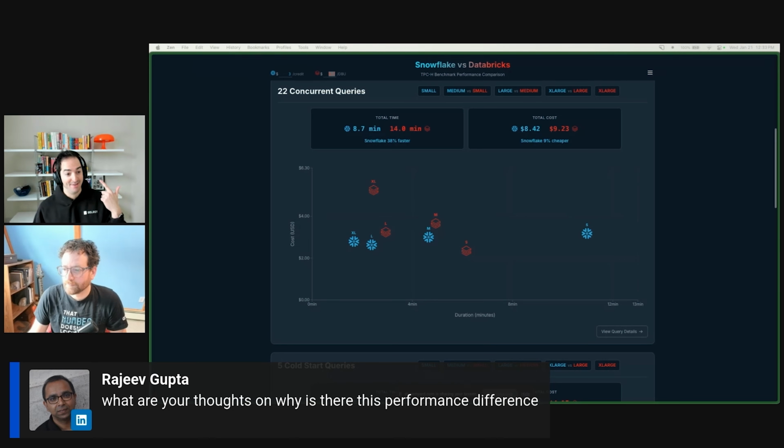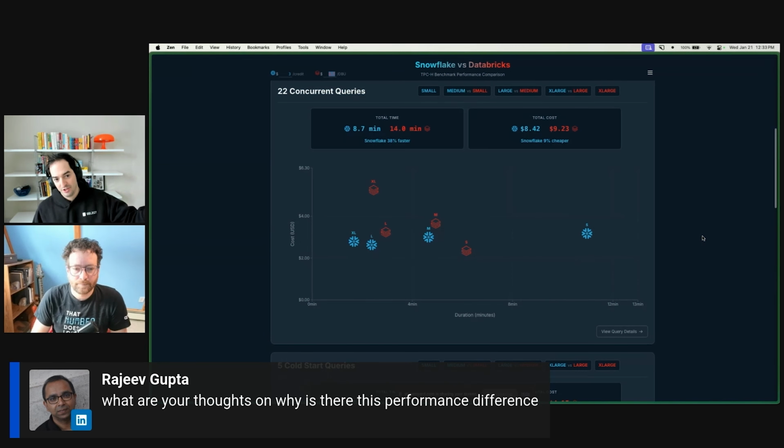Number two, they may have different hardware decisions. Under the hood, I think Databricks on their website showed that on AWS at least, they use an i3 xlarge instance. Snowflake does not disclose what instances they choose. They may have chosen the same one, they may have chosen a different one. There's just a whole bunch of factors because they're fundamentally two different engines executing things. That applies to everything on all these slides.